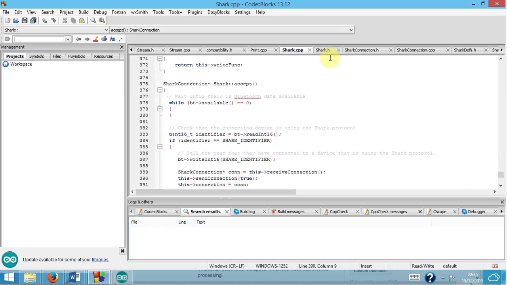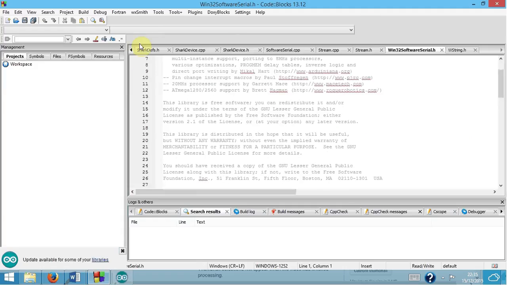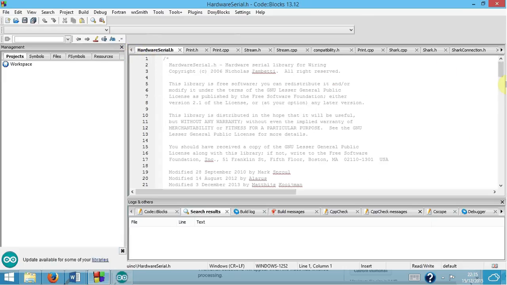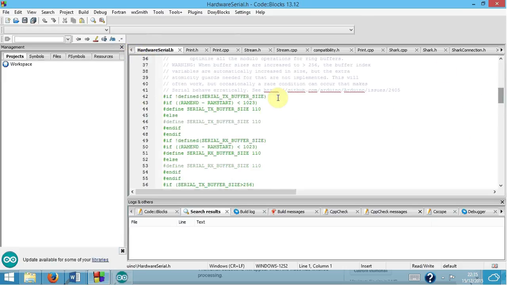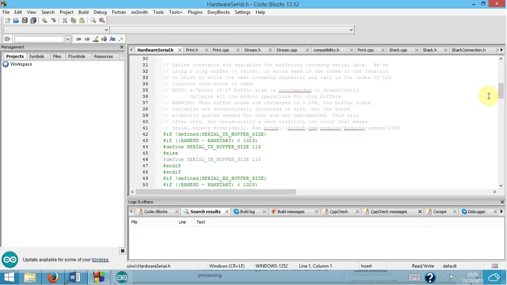Oh yeah, I had to modify another thing as well. The buffers for the hardware serial, they weren't enough. They were causing me serious problems. Yeah, so I had to modify the buffers. I just made them higher, and that solved that bug, because we were having memory leaks at one point because there wasn't enough room in the buffer and it was causing problems.